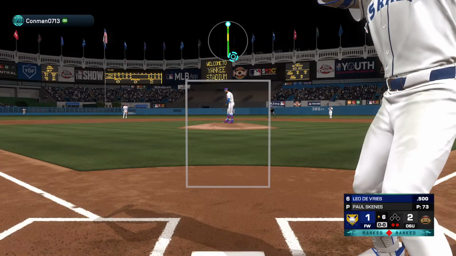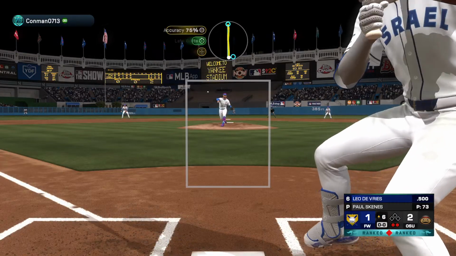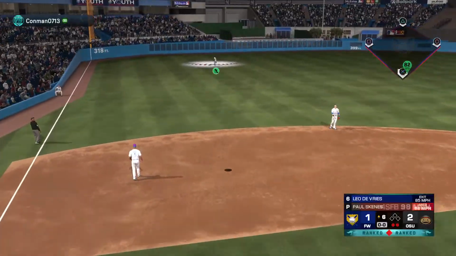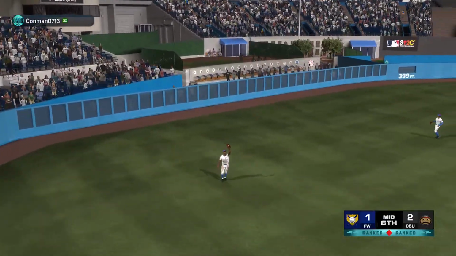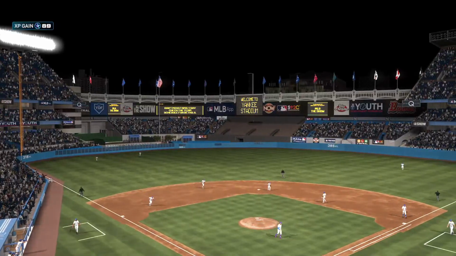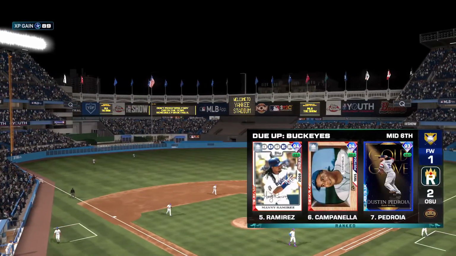He has singled and he is flied out to left. Lifted in the air to left. Robinson drifting under it. Brings it in for the third out. We head to the bottom of the 6th. Stay tuned.